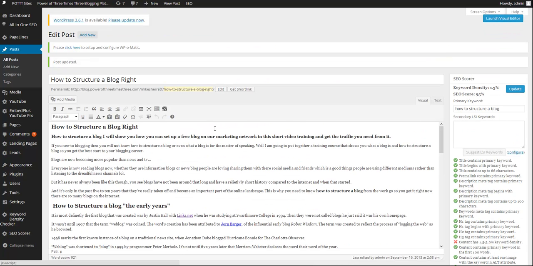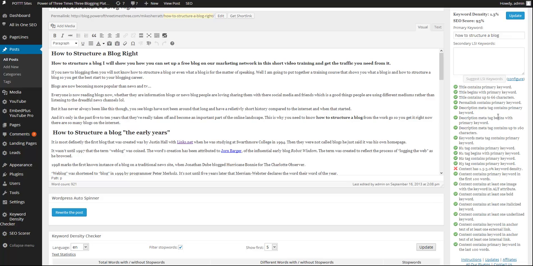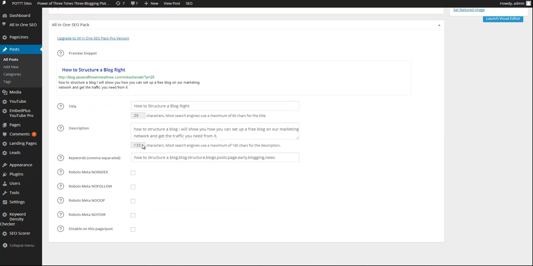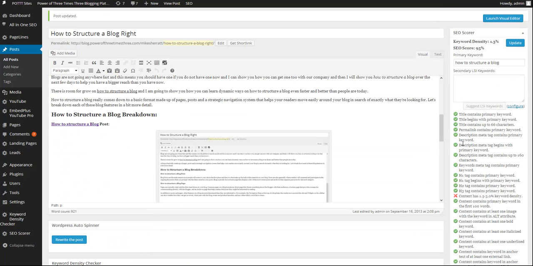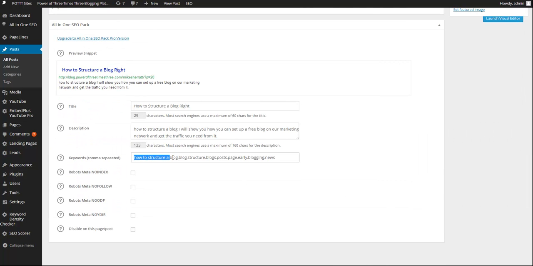That's your permalink. Now your description meta tag's got to have the keyword in. When I go down here, I have the All in One SEO Pack, and it has the keyword in, and it also has a description with the keyword in as well. That's what it means by having them in. Obviously, I've got to keep it under 160 characters, which, if you come down to the bottom, is 133. And then I've got to have a meta tag with the keyword in. So, the meta tag is here, and that'll be my meta tag with a keyword in.